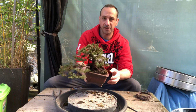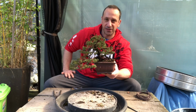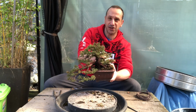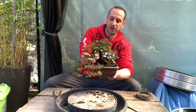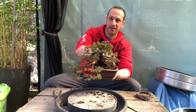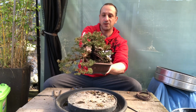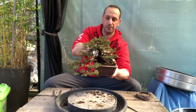The other thing I did before I take it out is I started to clean the trunk. It's probably hard to see here, but there was a lot of moss on the trunk, and I wanted to clear it up so I can see what the roots look like. I'll show you, there's a little bit of a gap in these roots at the back here, so I want to see if I can work on wiring them down a bit and making them more flat so there's not much of a gap. Can you see my finger come through there? You can just see that gap there. I don't like that. I want to be able to press that right down, hopefully, and get them to grow closer down to the base.